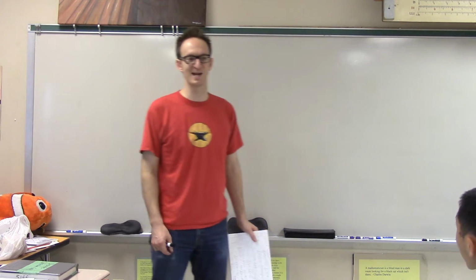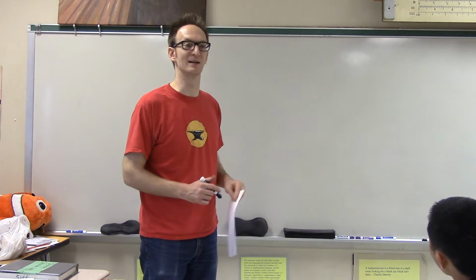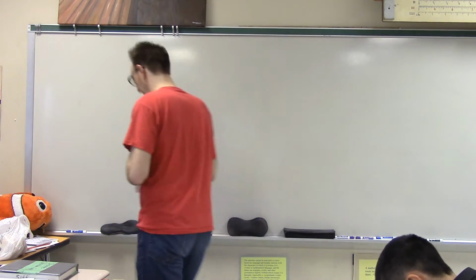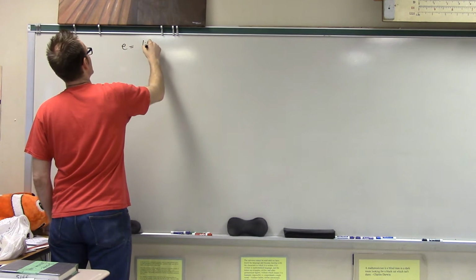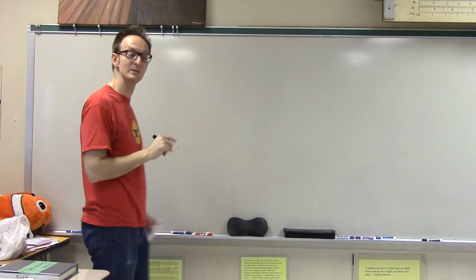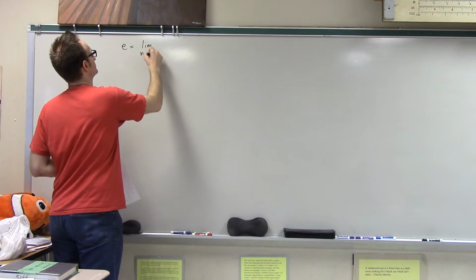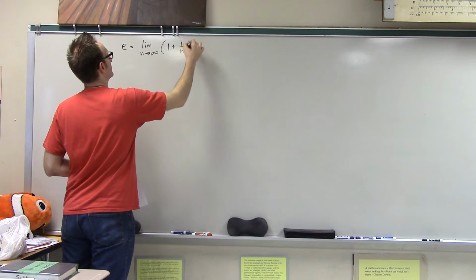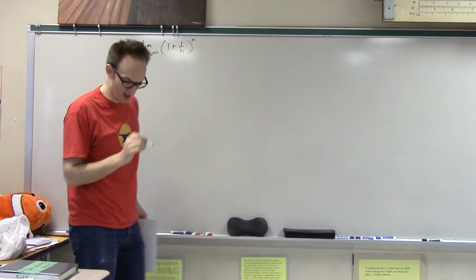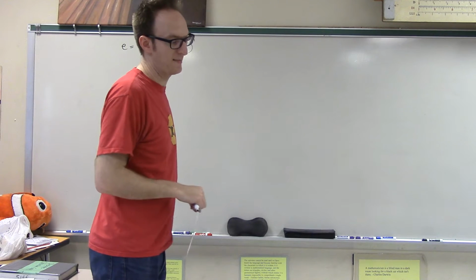So what is the goal for today? We're going to prove that e exists. All right, what does that even mean? What is e? It's the limit of the continuously compounding interest. Yes, it is the limit of the continuously compounding interest problem. The limit as n approaches infinity of (1 plus 1 over n) to the n. Okay, so that's pretty cool. And yes, you're both right. We define e to be this limit.